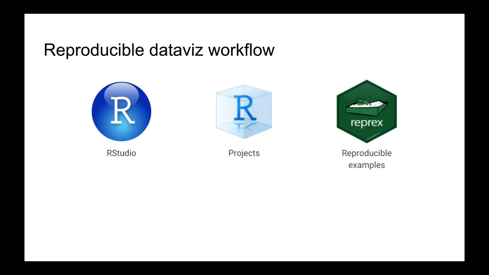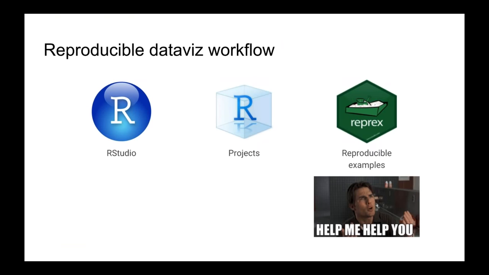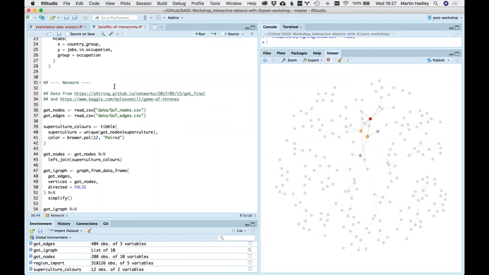Then there's this library called reprex, which allows us to build reproducible examples of code. And this is all built around a principle of helping others to help you. reprex ensures that all of the code necessary to run your example is included. So if you're going to Stack Overflow and you're asking a question, how do I do this in R, reprex massively helps with that. So let me show you how that works.